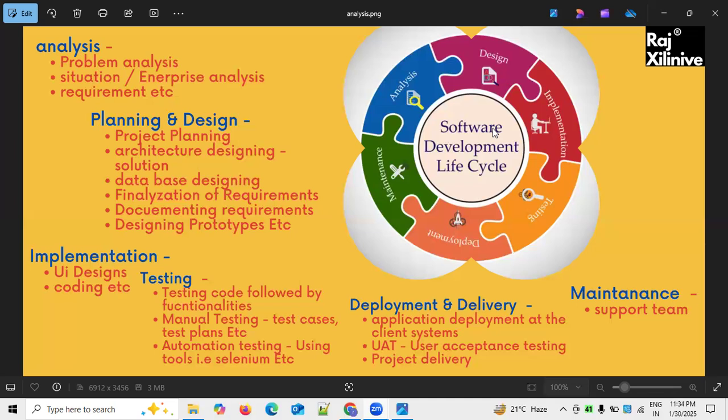But within how much time you are doing this, and whether you are doing it for the whole project or a piece of work, depends on project to project, situation to situation, budget to budget, time to time, effort to effort, manpower to manpower, technology to technology. That will vary.